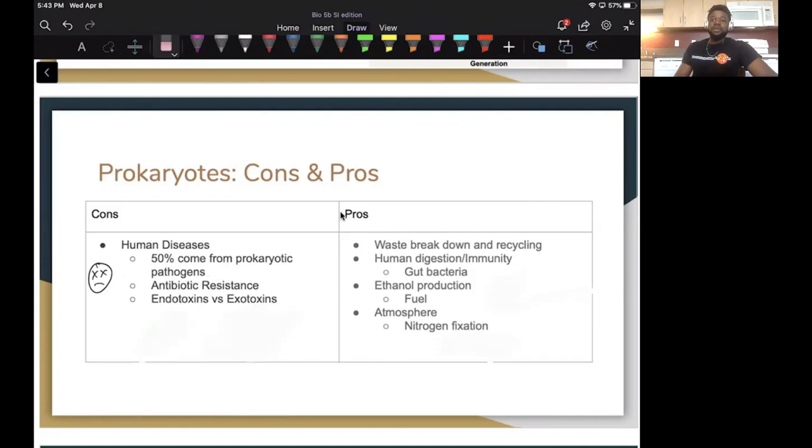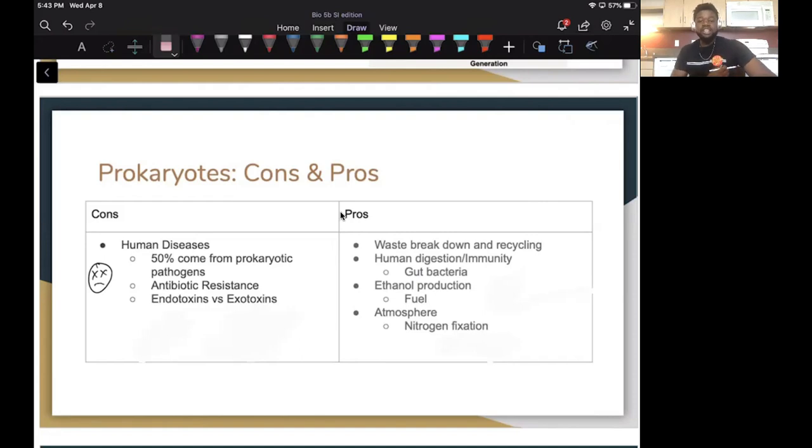negative aspect about prokaryotes is their ability to adapt. So also their ability to form antibiotic resistance. Over generations, if you treat them with antibiotics but you don't kill all of them off, then some of them will gain antibiotic resistance, like I said, over generations.